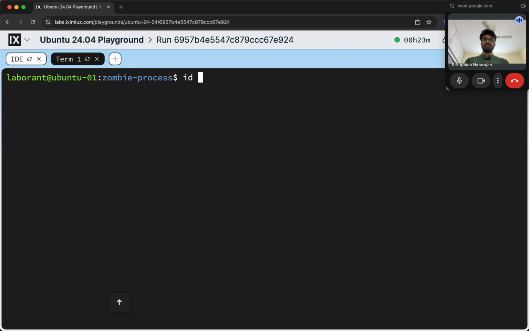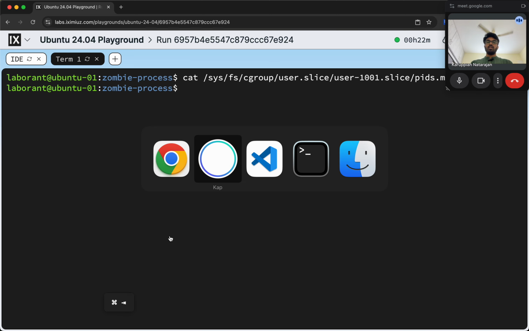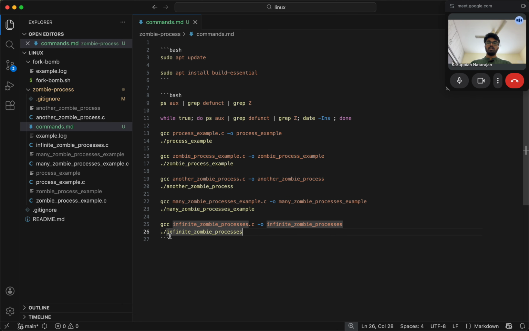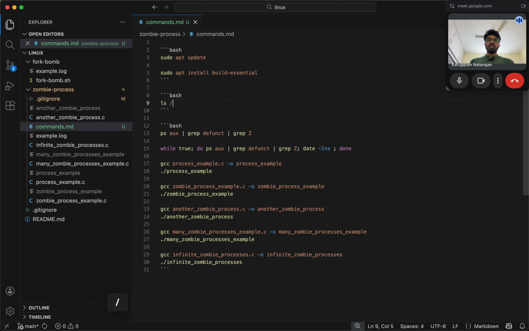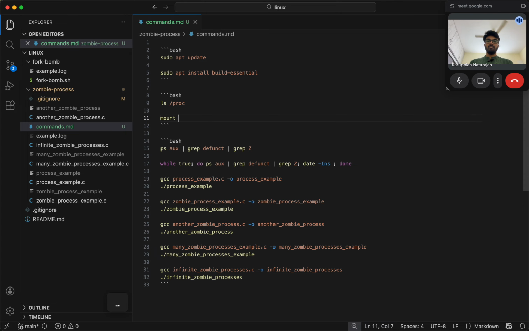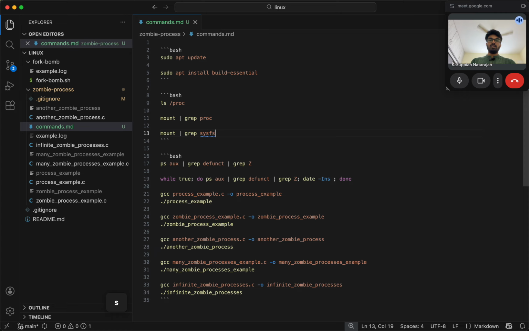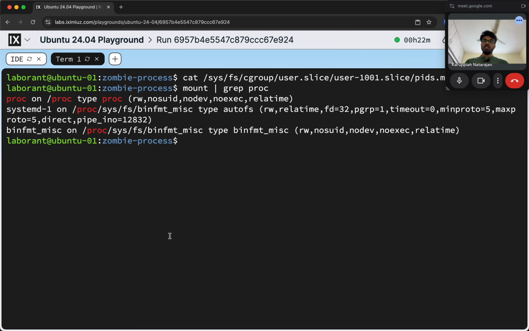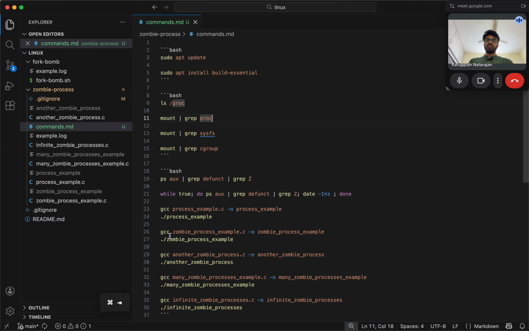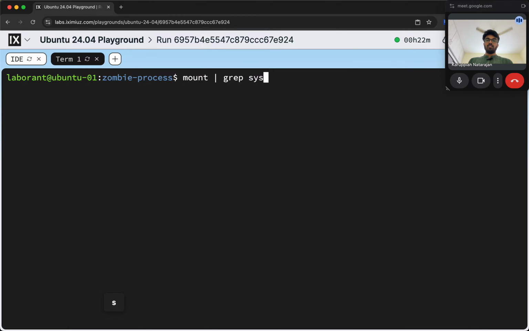Like, where to look when you're looking for the maximum count of things, right? Let me just put that in here. So you're looking at /proc, and you're looking at mount grep proc and sysfs and cgroup, right?